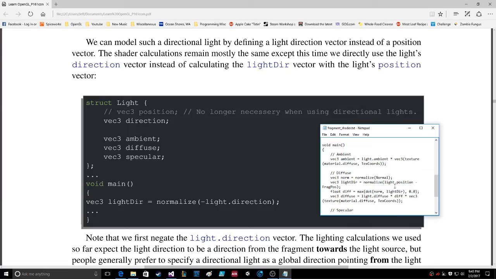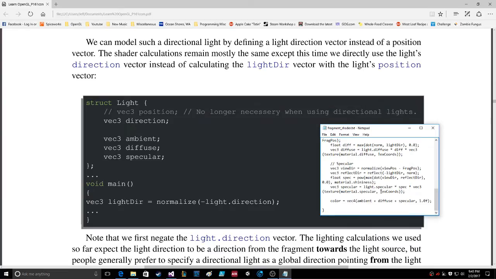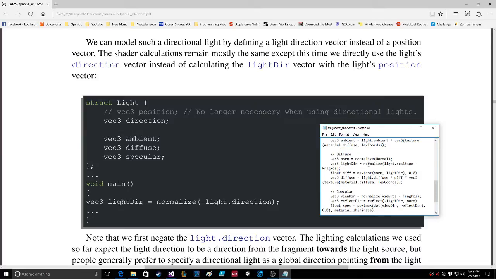And light direction, where's that at? Light dir equals normalized light dot position. No, it's actually just going to be normalized minus light dot direction. Okay, so that should be good, and they said that's all we need to change. So it mostly remains the same, except this time we directly use the light's direction vector instead of calculating the light dir vector with the light's position.